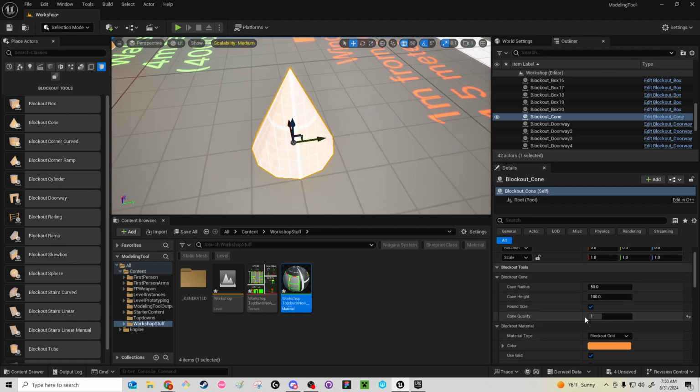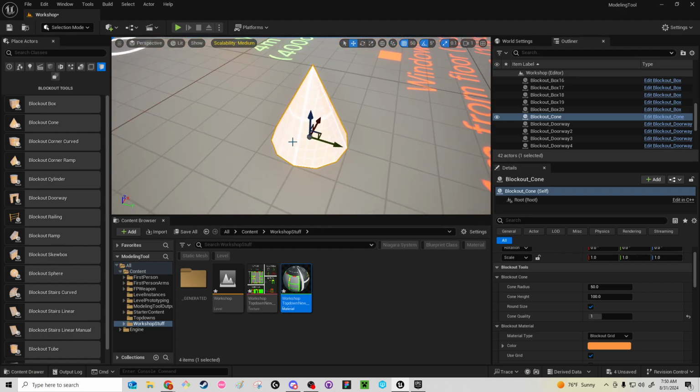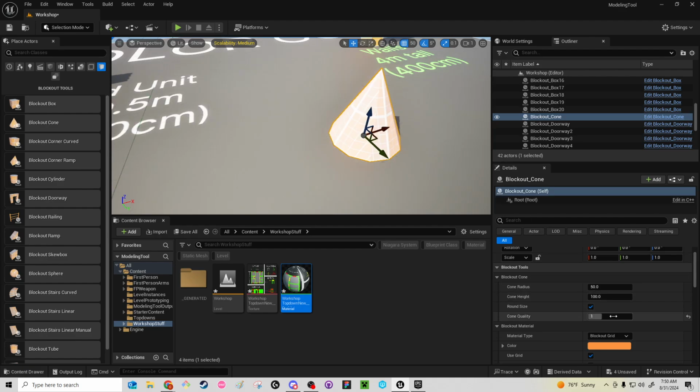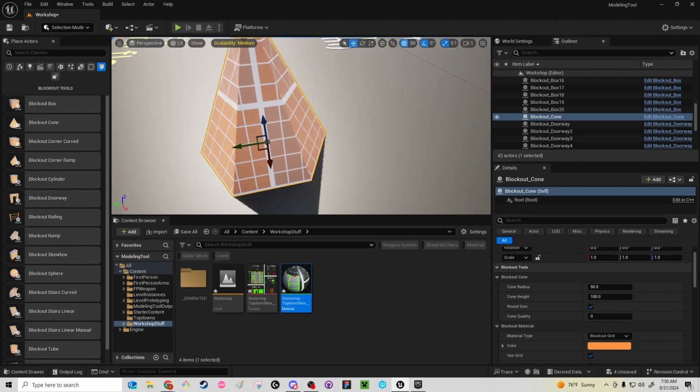I highly recommend as a level designer, if you're going to be using anything circular like this, use quality 1 or 2. 2 is pushing it, but quality 1 is generally enough to tell me that this is actually a cone. If you do quality 0, it's really hard to tell that that's a cone.